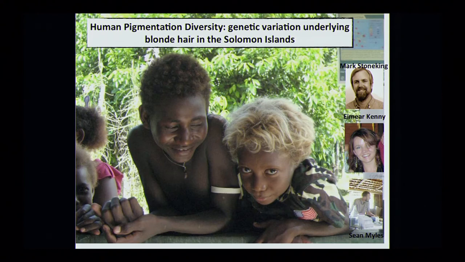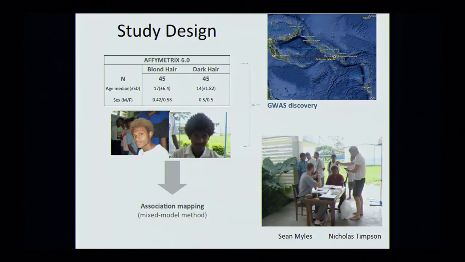His dad had blonde hair, and, you know, the Captain Cook allele. And he said, no, I think it could potentially be a different gene. I said, well, God, we've really studied blonde hair a lot. But I said, okay, if you get a grant and can get the samples, then we'll think about it. So Sean got some funding and went out to the Solomon Islands, and here's Sean taking spectrophotometric measures of kids in the Solomon Islands.